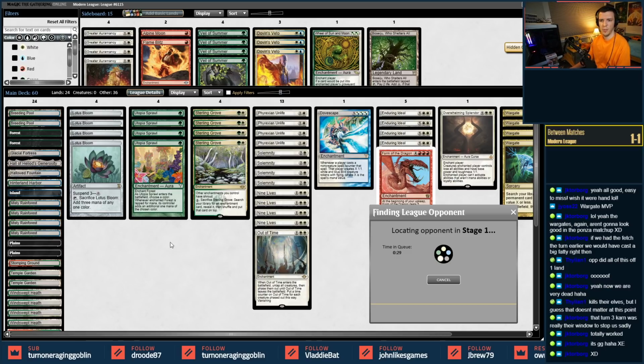But are you going to fetch your Stomping Ground into a Blood Moon list? Usually not. All right, let's keep it going here. I mean, if you fetch the Stomping Ground, then you don't have the chance to draw the 3 of that you have. It's tough to say. All right, match 3 coming up here.